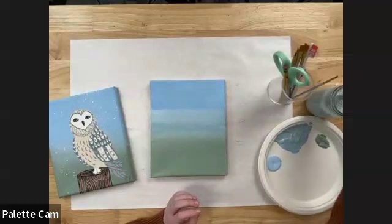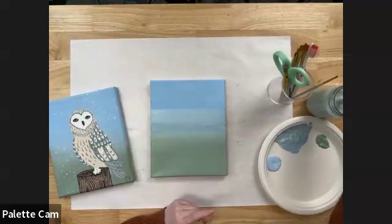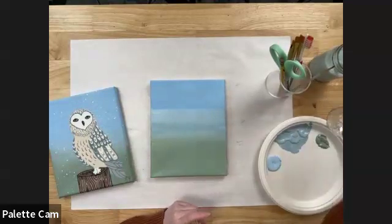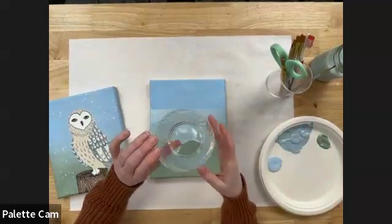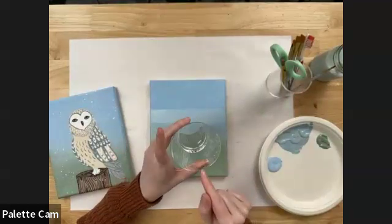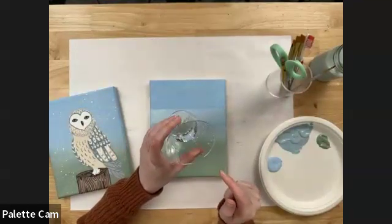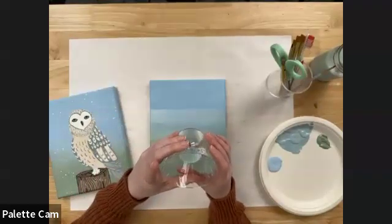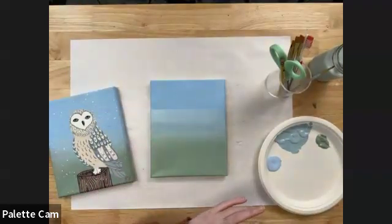Okay, so now we're in a good spot and you get to find out what the toothbrush is all about. So I have a little cup here, not my water basin, but just a little plastic cup. You can use whatever kind of cup that you like. I have just a little bit of water in it, and this might actually be too much. I would say that this is about a tablespoon of water, so I'm gonna let some of that go until we're left with about a teaspoon of water.